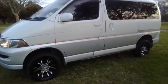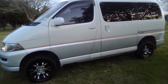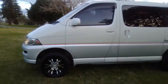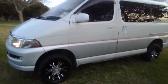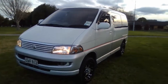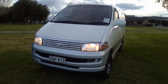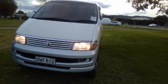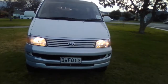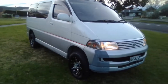In the five years I've had it, I've done all four discs and brakes, the universals and the driveshaft, the hanger bearing, the water pump, the cam belt, had a new alternator, and the radiator flushed out and cleaned when I had the cam belt done. It's always been serviced — it's due for another service.